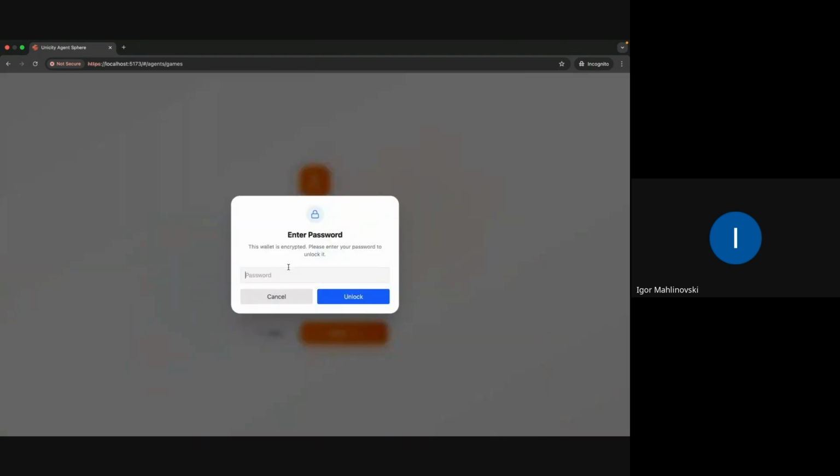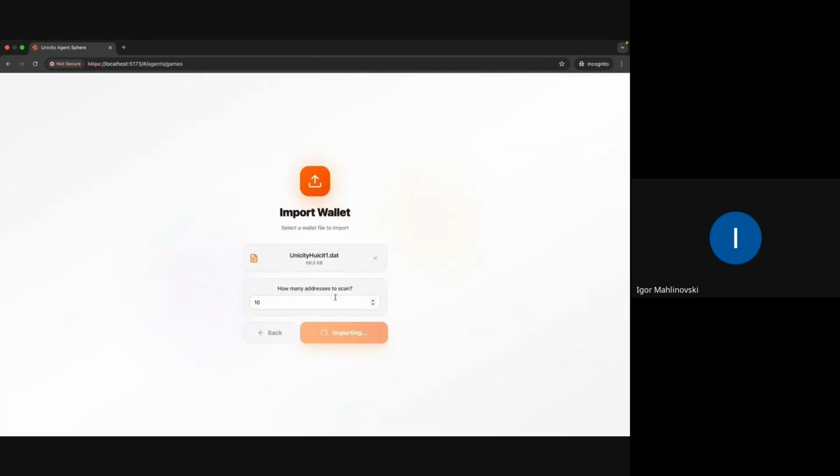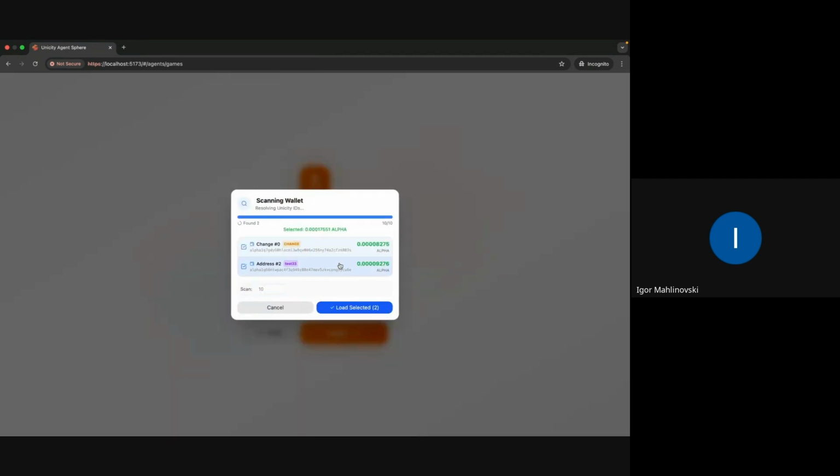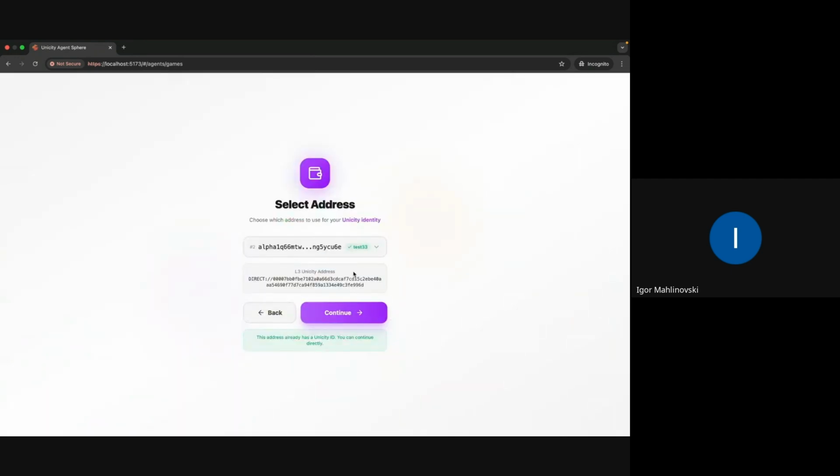It asks me for the password. I enter the password. And here it goes. It found all my addresses and shows them here. So I click load selected.